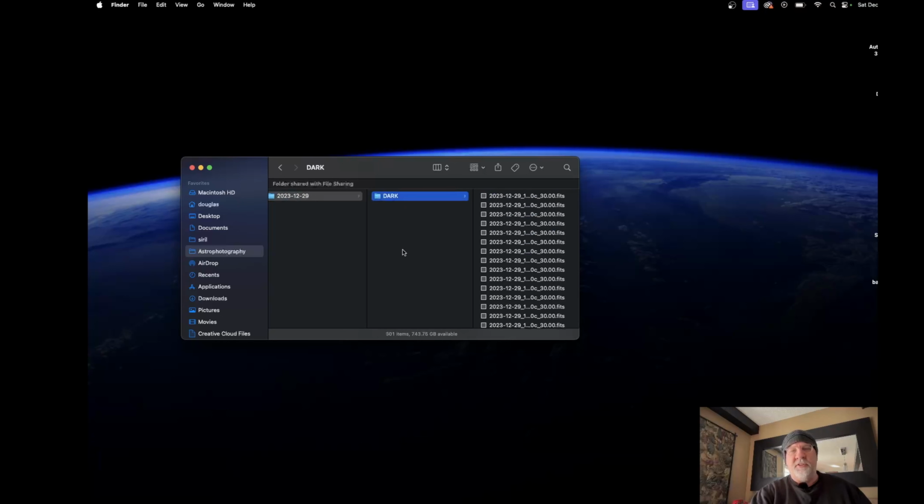So I have them in two places. That's kind of nice. I've got a backup, at least for the time being. I won't keep these on the Windows machine for very long, just for drive space, but I'll keep them there for a little while as I ensure that I have this, because what I'll end up doing is putting these all into a zip archive and offloading them onto an external drive, more than likely. Those will go into my 2024 dark frames folder that I'll use for the next 6 months.